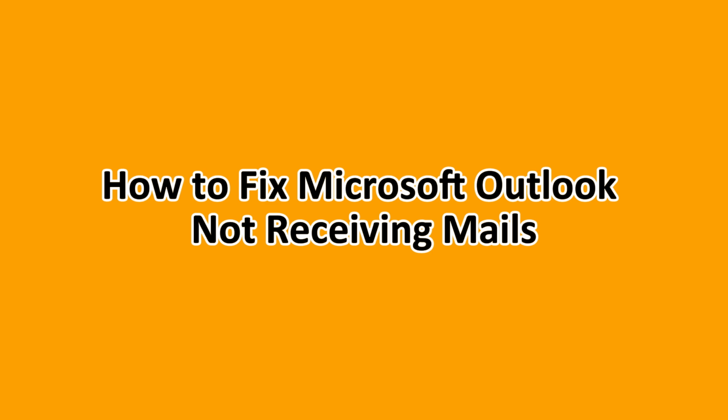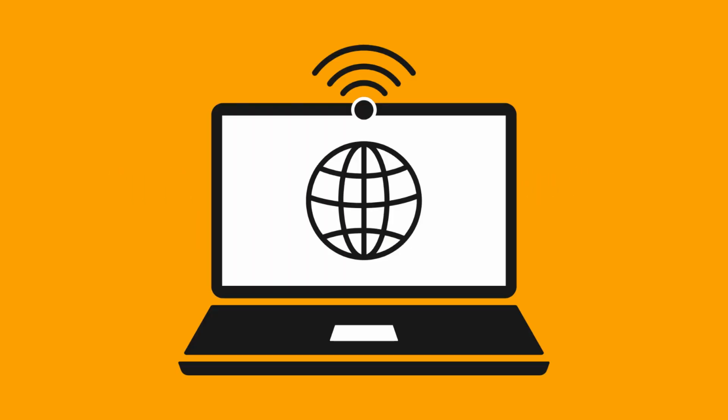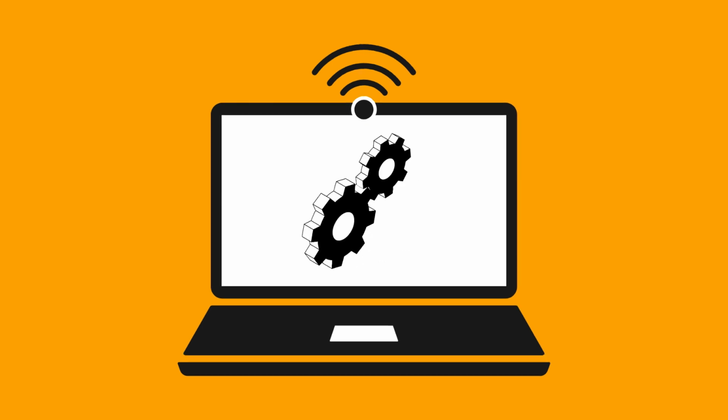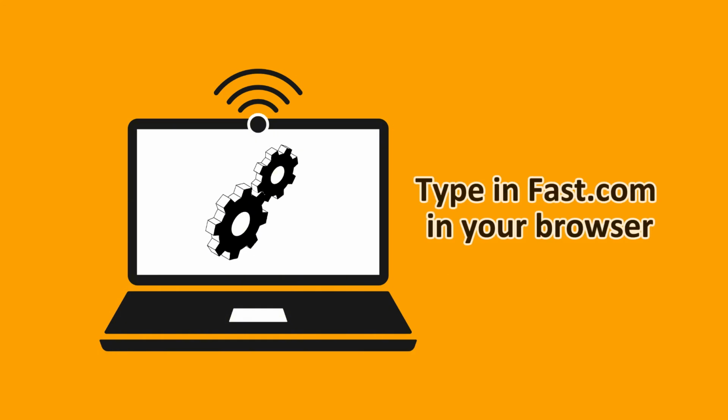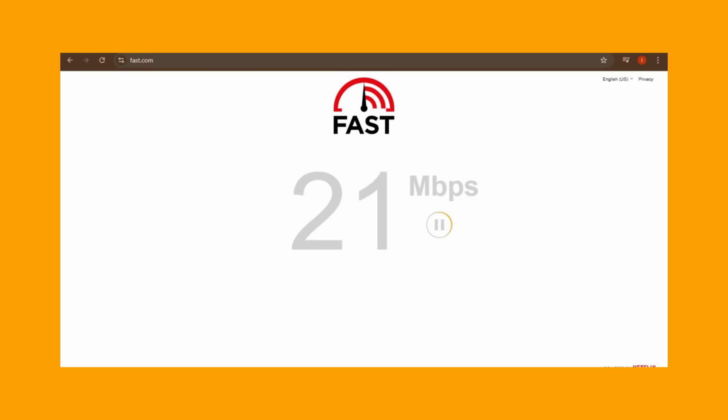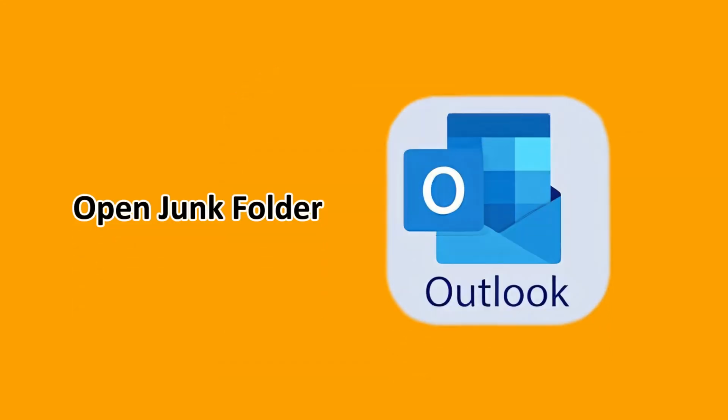The first spot to look at is your internet connection. Because your Outlook needs an internet connection, you need to make sure that your internet is working. So take a moment to check if your internet connection is working properly. You can go over to fast.com and see if your internet is actually working properly online. To do this, you need to open your web browser and type in fast.com. If it starts browsing, then you know your internet is up, but if it's down, then you need to fix your internet first.